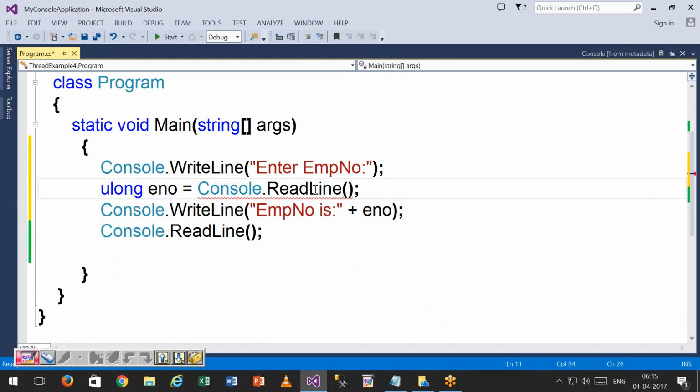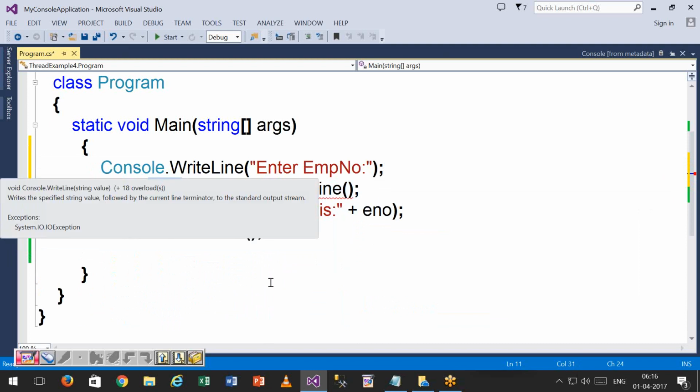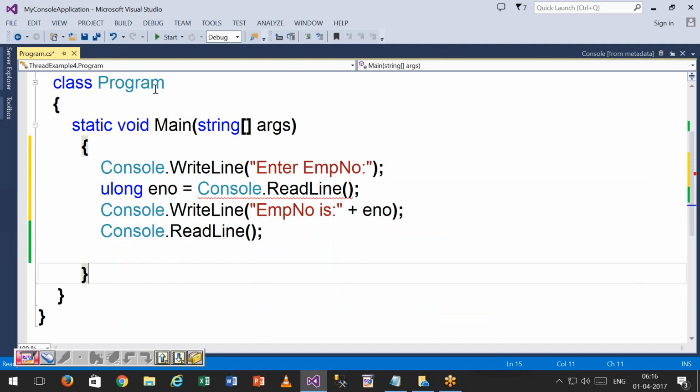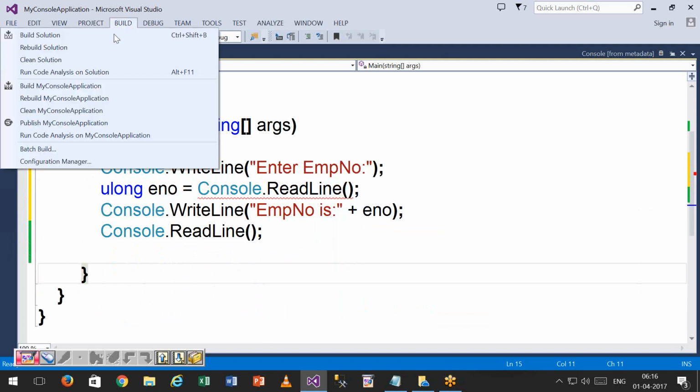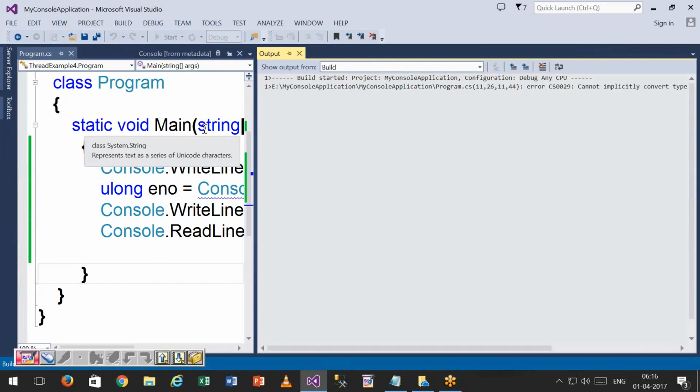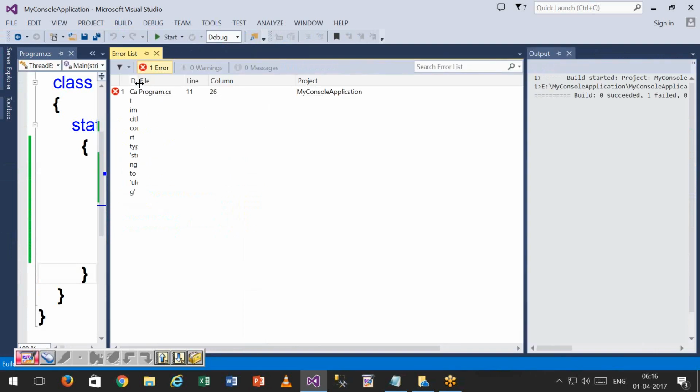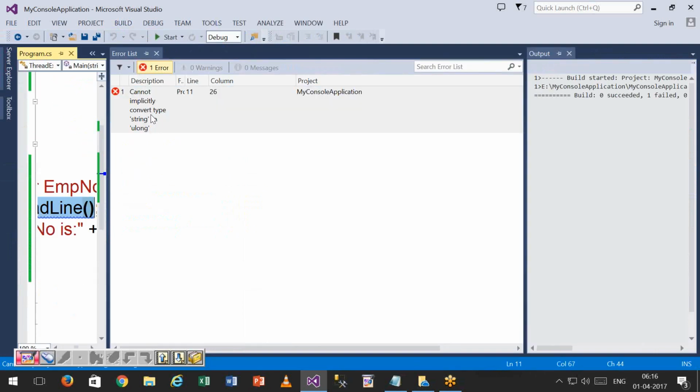Why? Because Console.ReadLine is accepting the employee number 111 from the end user. But the readline will return that 111 as a what value? String value. The string value you are assigning into a ulong variable. Match or mismatch? Mismatch. If you compile the program, what error will you get?